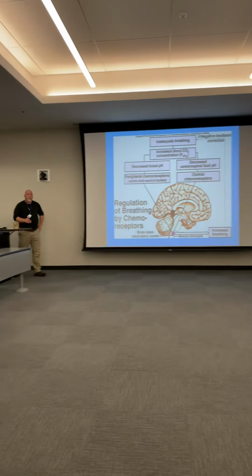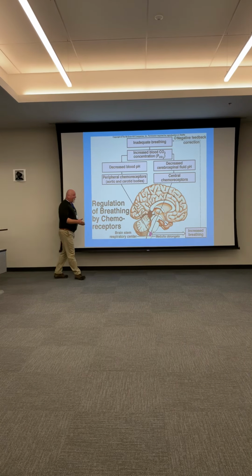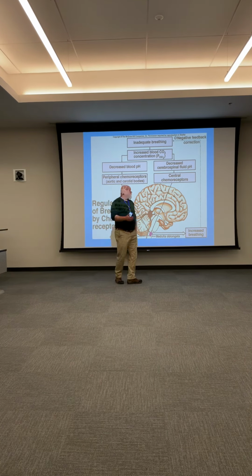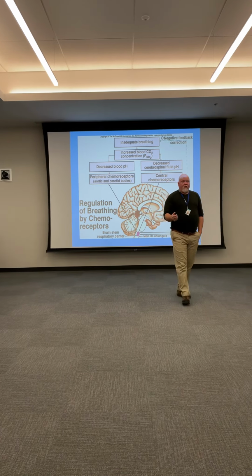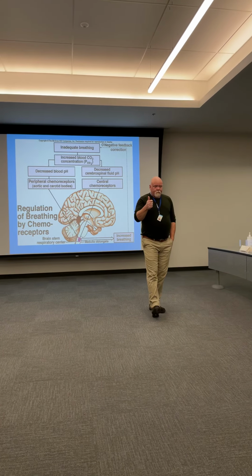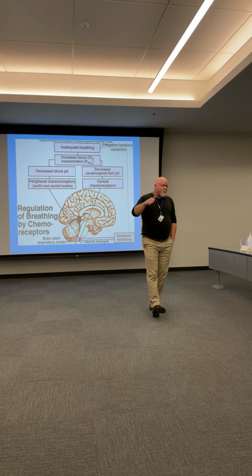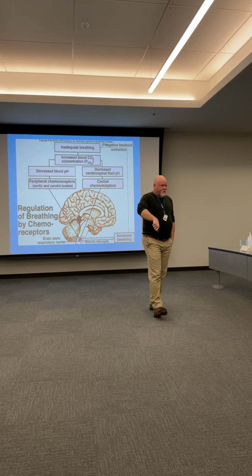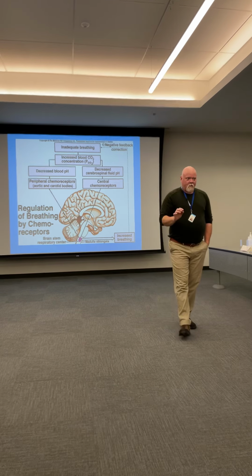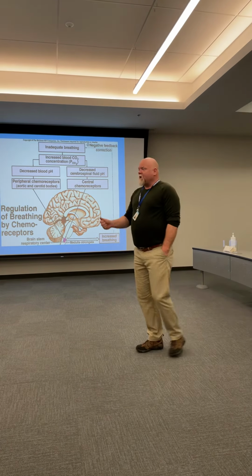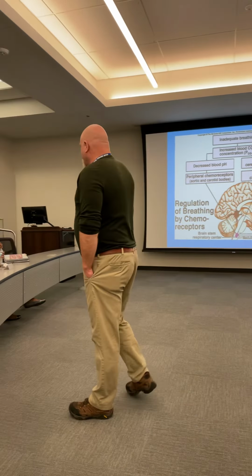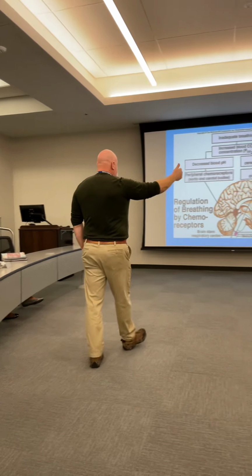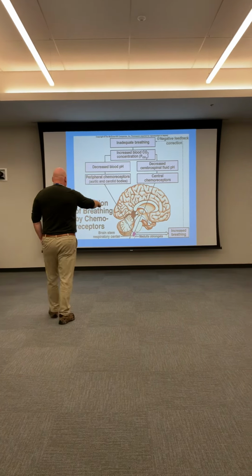All right. So here's the deal. When we are out of homeostasis with respect to breathing, if we have inadequate breathing, meaning carbon dioxide levels are going to go up, pH is going to go down, okay? And you got to watch how they say this on those tests, okay? Because they'll mess with you a little bit that way, okay? As carbon dioxide levels increase, pH is going to decrease, okay? We send that information from the blood and the cerebrospinal fluid to the medulla oblongata.